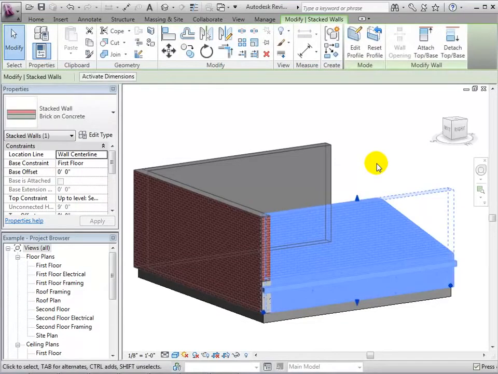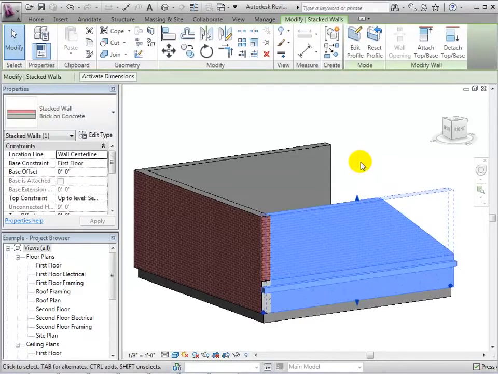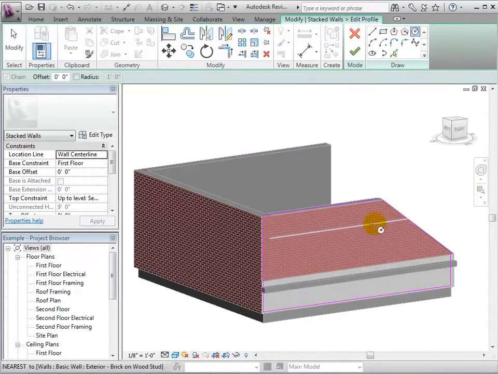As you can see, we now removed the top corner of the wall. By creating a sketch within a wall's boundaries, we can create holes.